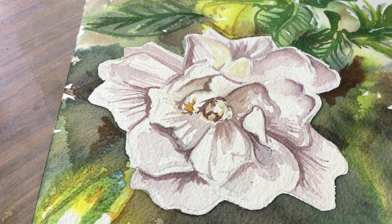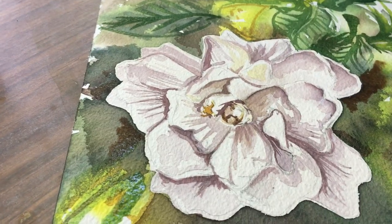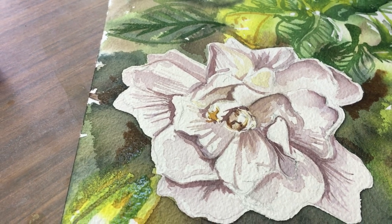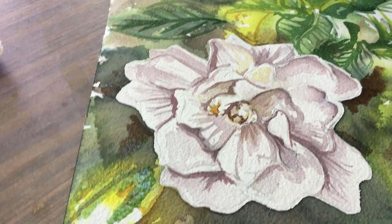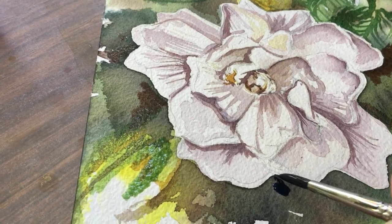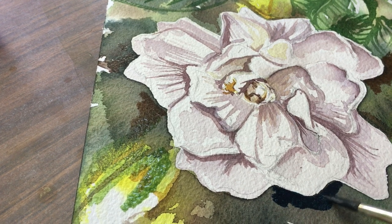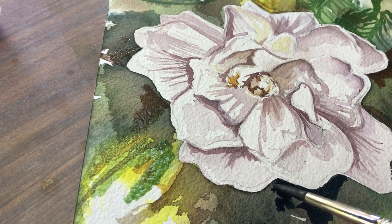So I'm just gonna grab a bunch of indigo on my brush, very little water. It's what's called a juicy, like it's got enough water to flow, but it's a really heavy pigment. And I'm gonna take that blue and lay it down here. So there's that indigo, and I'm gonna drop it in.